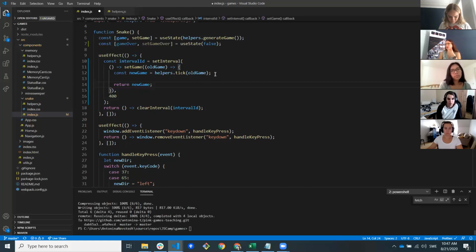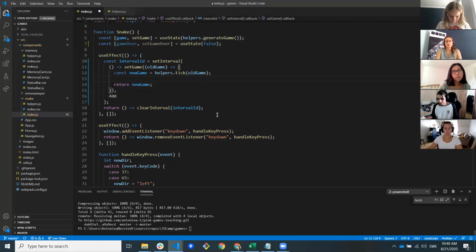So that's one condition, that the snake's head is peeking outside of the grid. And the second condition is that the snake's head, again, we only need to look at the snake's head, overlaps one of the snake's tail cells. So we're going to create that logic and let's extract it again as a helper function. I'm first going to write how I'm using this function and then I'm going to implement it.